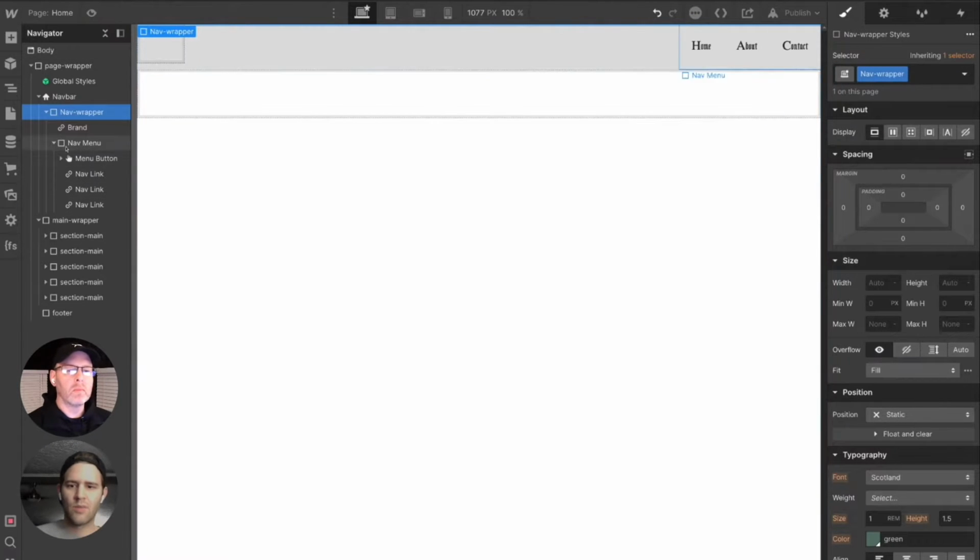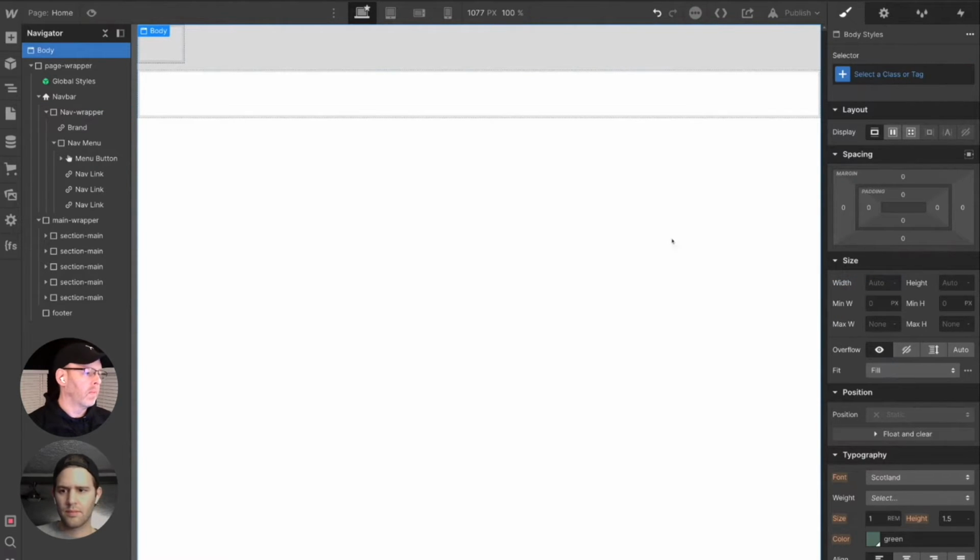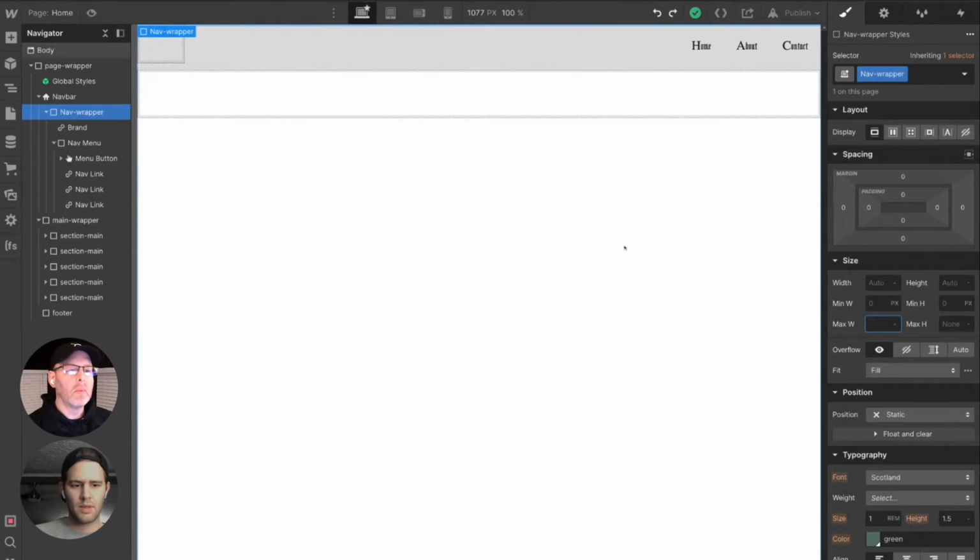We can play around with the sizing later, but the one thing we'll want to do is give it a width of 80 rem. Actually, sorry, let's undo that. Let's do max width. You're not on the right item right now, so make sure you're on the wrapper, and then go here, 80 rem. Okay, there we go.